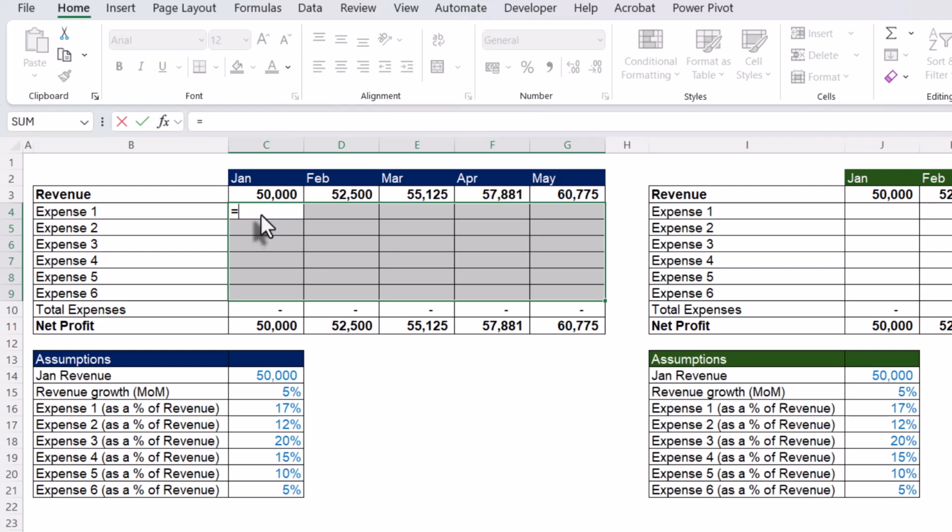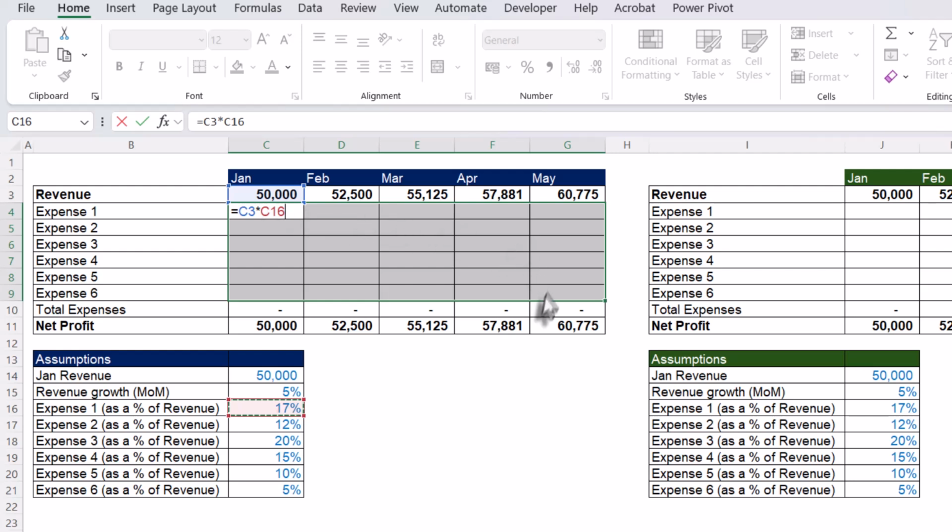So for expense 1, the value will be the sales value for that month, C3, into expense 1. Expense 1 as a percentage of revenue is 17%. So it's C3, the sales, into the expense percentage, C16.